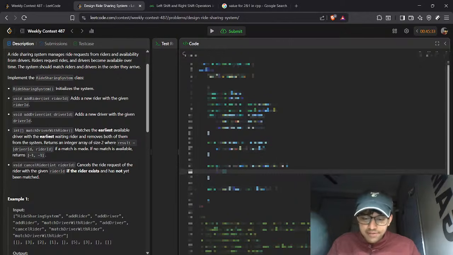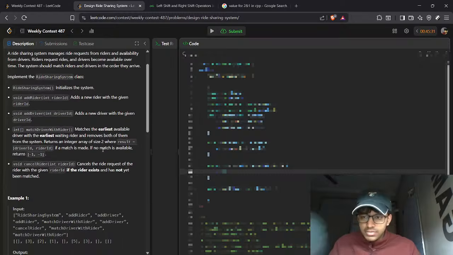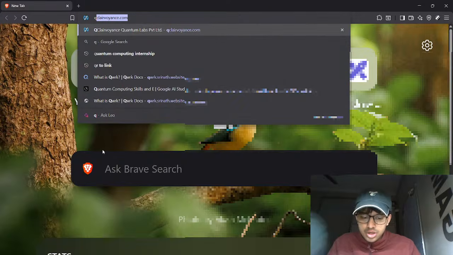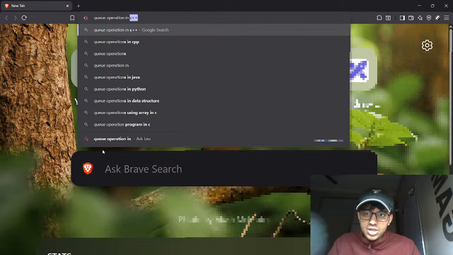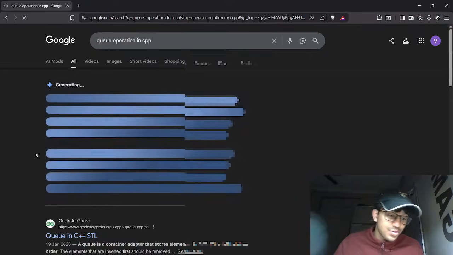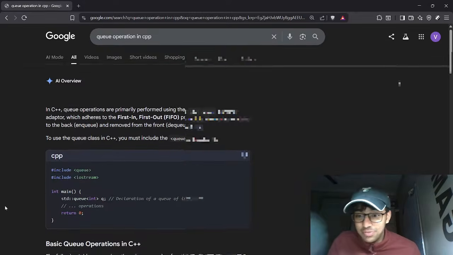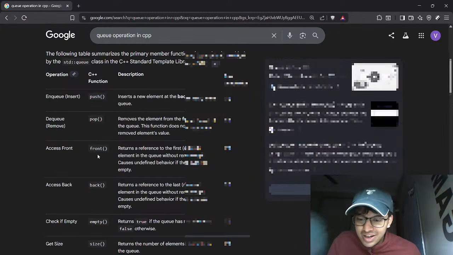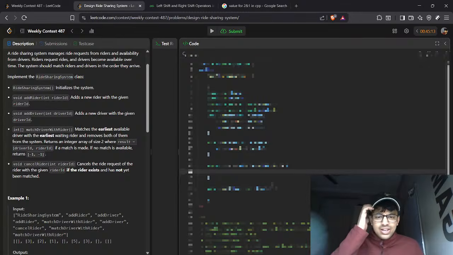First of all, if it's empty, queue operations in CPP. I'm so cooked in today's contest. It's crazy. I'm gonna get -30. I'm already telling you. Push, pop, front. Yeah, we're talking about front here, right? Okay, we have two maps, request and matched.